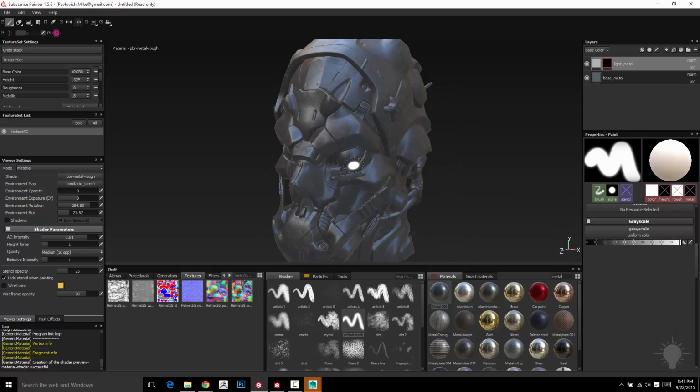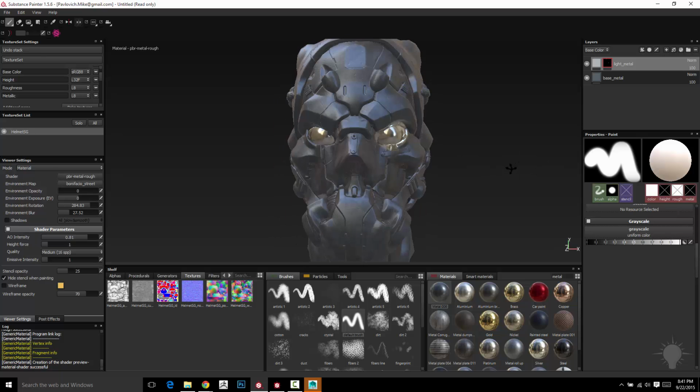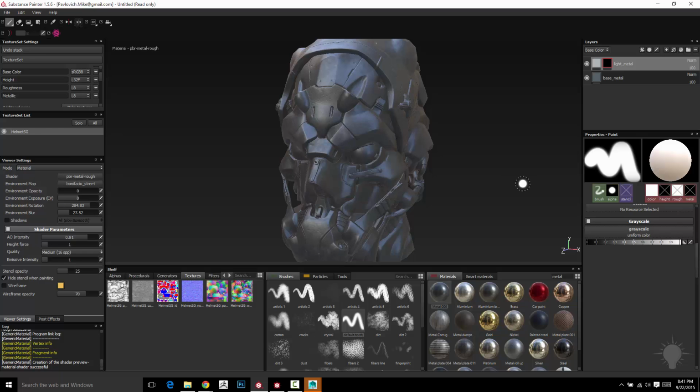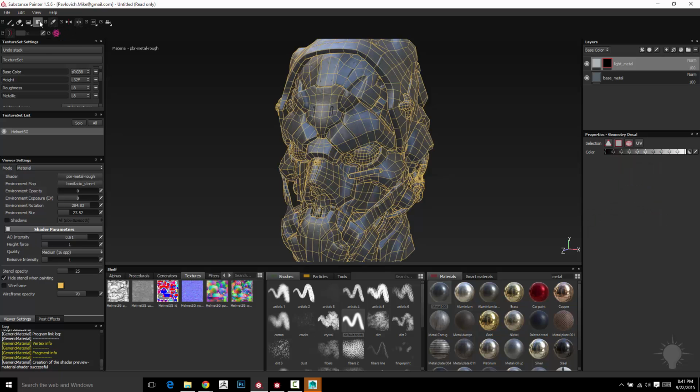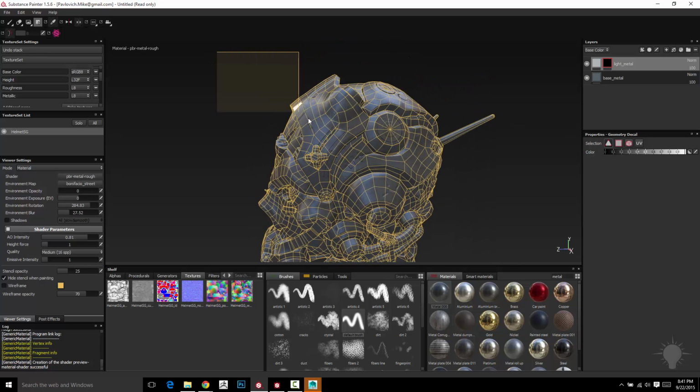So let's say we want to turn this guy's eyes silver. I can go in here and paint his eyes silver. Or what I can do is go up here to this little arrow with the square. It's called Geometry Decal. I'm going to click it. And over here you're going to see some options. This selection is, if I roll over it, triangle selection. So if I click and drag, it's going to drag a marquee, and wherever there's a triangle, it's going to want to fill it with that silver.